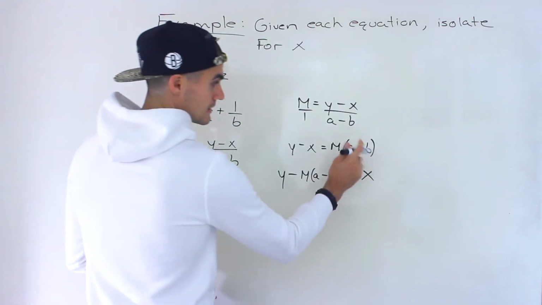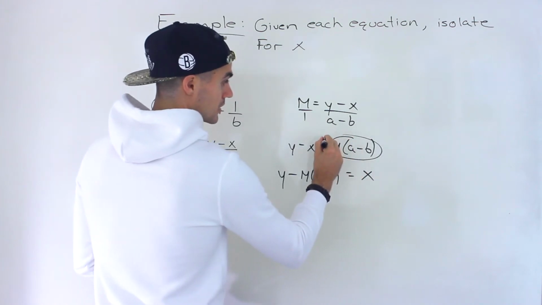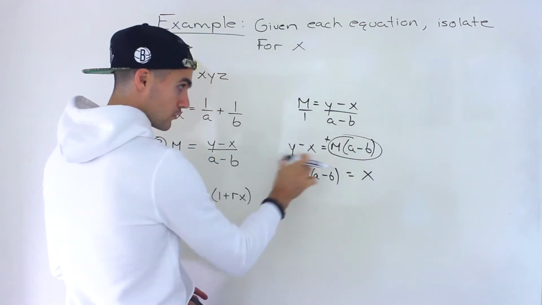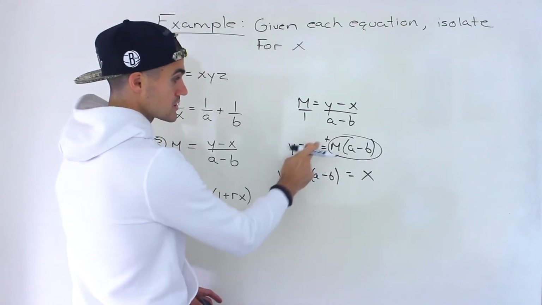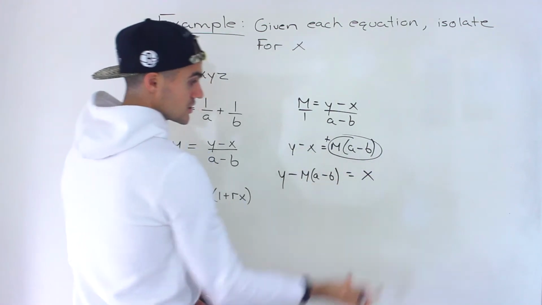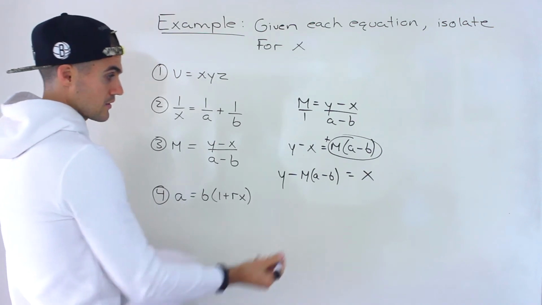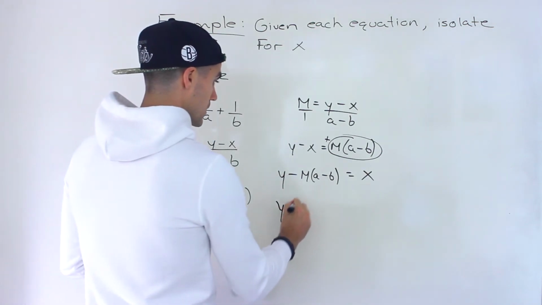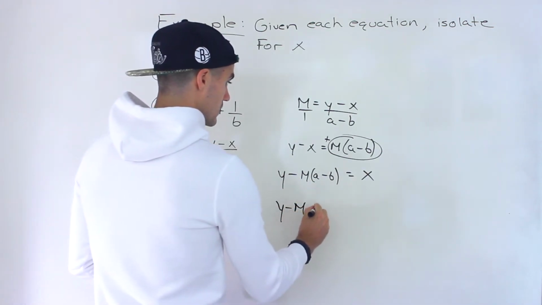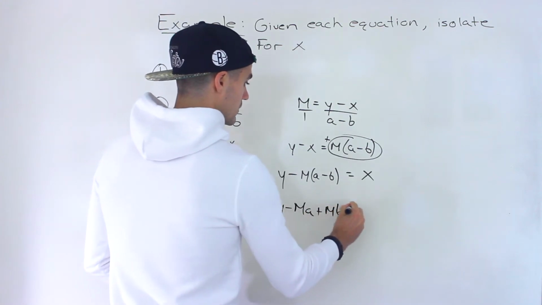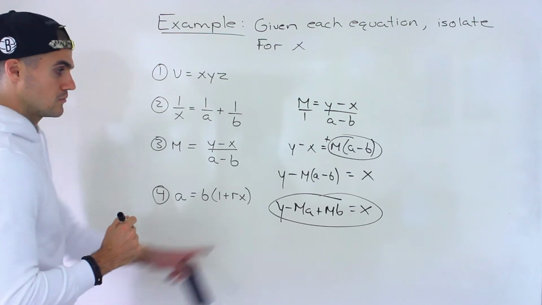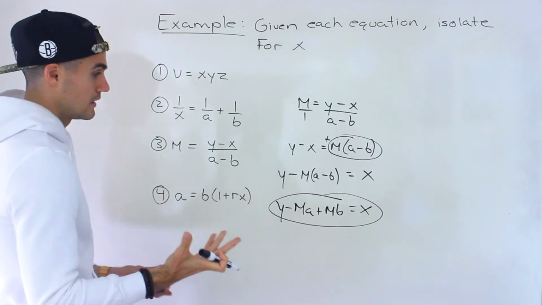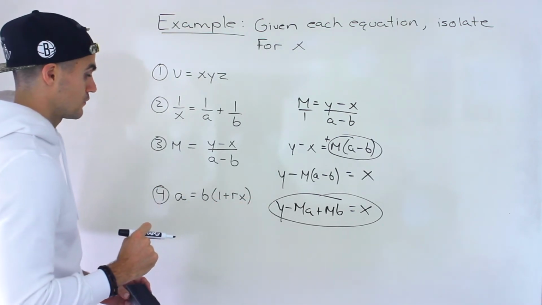We don't change this sign. This is like one expression here, and there's like a positive in front, so when we bring it over, the whole expression stays the same, but that changes into a minus, then the negative x changes to positive x. So that's what the answer would be here. If you want to maybe expand this, that could be the answer like that as well. Both of these are the same thing. The x is isolated for.